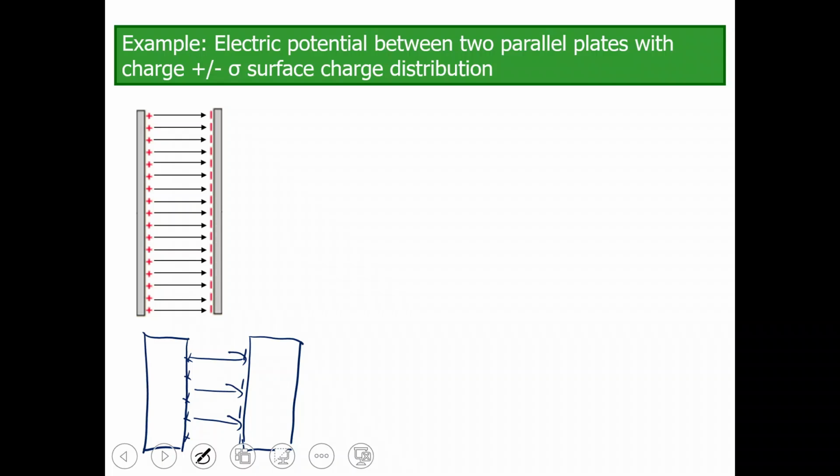When we did a single plate before, we did essentially a cylinder. You could do a cylinder or you could do a rectangular prism. So we're going to assume that we have a cylinder here, and I'm going to choose a point where my cylinder is intersecting the dead center of these plates. So in all dimensions, it's going to be the dead center between. Now, I don't actually have to assume that, because I am assuming that my electric field is uniform, so it's constant everywhere. It really doesn't matter where I do it. But to be more robust, it's best to do it in the dead center of the plate, because then you're furthest from all of the edge effects that could possibly be affecting it.